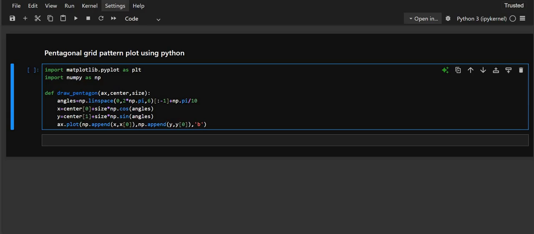So here np.append x with x[0], this ensures the first and the last points are connected to close the pentagon, and ax.plot plots the pentagon outline with a blue color.